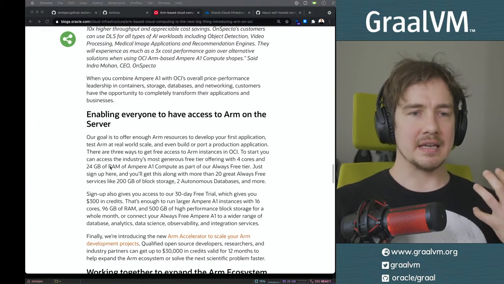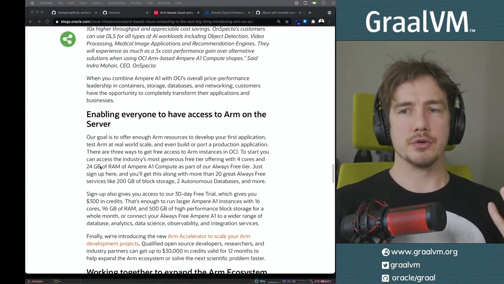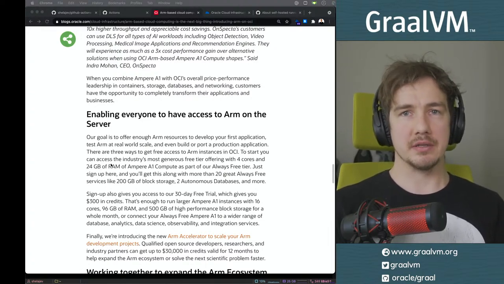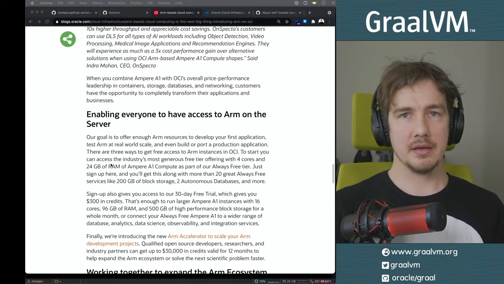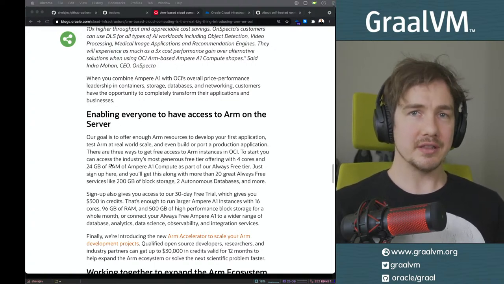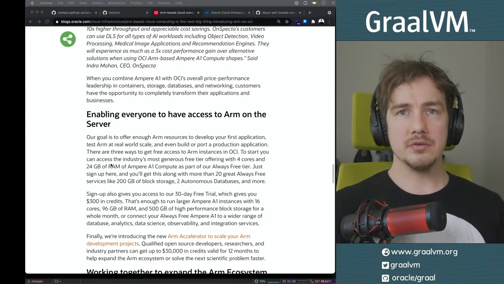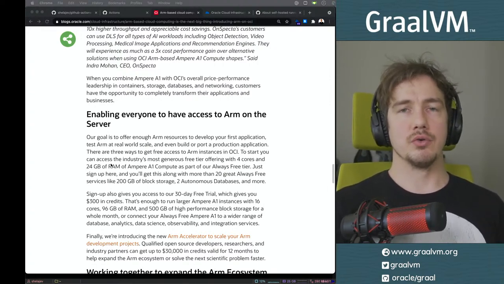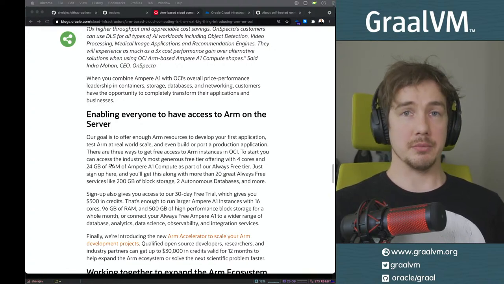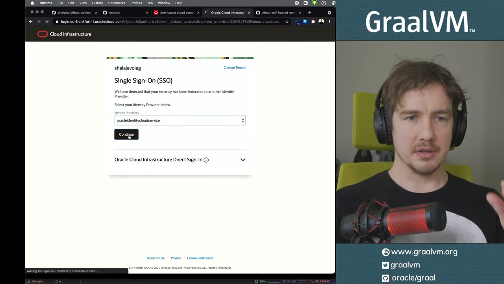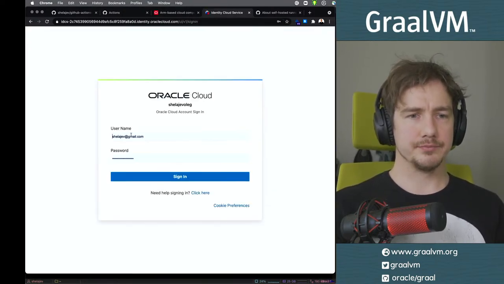And specifically, it allows you to create larger virtual machines having more RAM and memory for your memory-intensive computations. In this video, I'm going to show you how to create that virtual machine and how to connect that to the GitHub Actions so you can use that ARM-based virtual machine in the cloud to build GraalVM native images of your applications using GitHub Actions. So let's get started. I'm going to log in to my Oracle Cloud account.